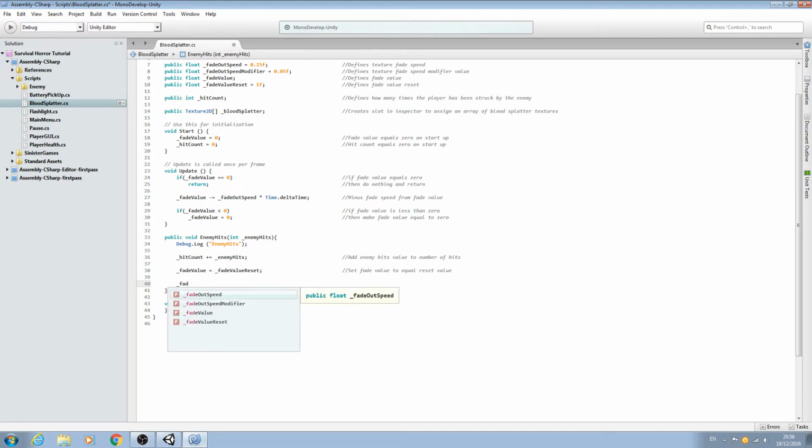And we'll come below here, and we want fade out speed, and we're going to say minus equals the underscore fade out speed modifier into the comments. Minus fade out modifier from fade speed.